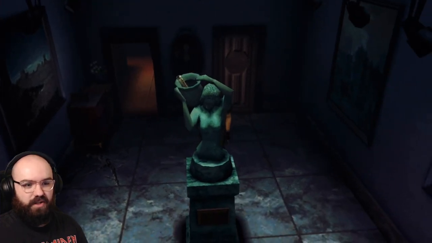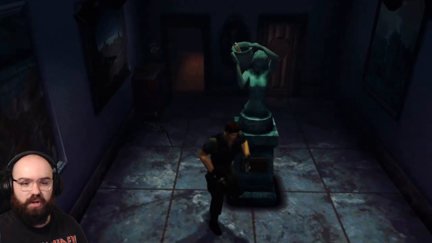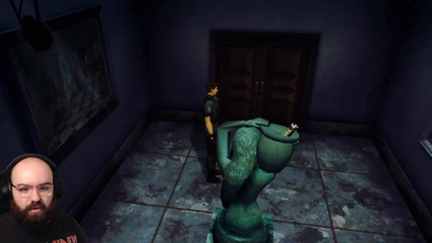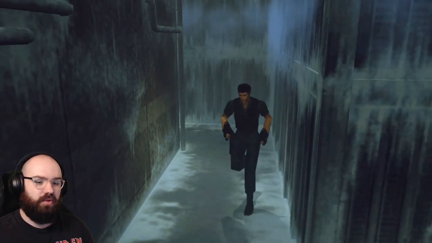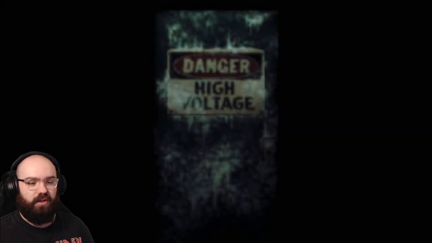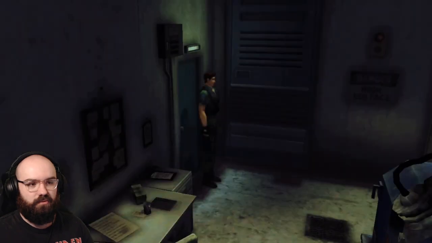This is very interesting. A woman drawing water. And it does look like a map. What are they playing at? What are they playing at? It's like the mansion from RE1, but with a lab. Connected to a lab. I'm grateful that they put an item box here. So grateful.